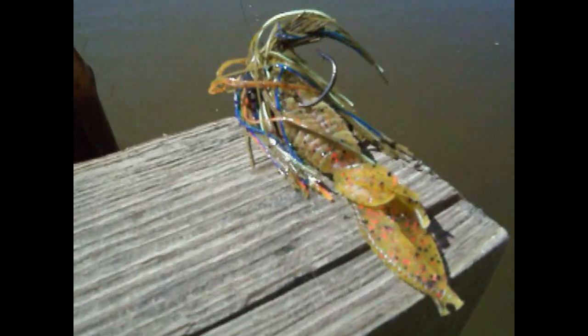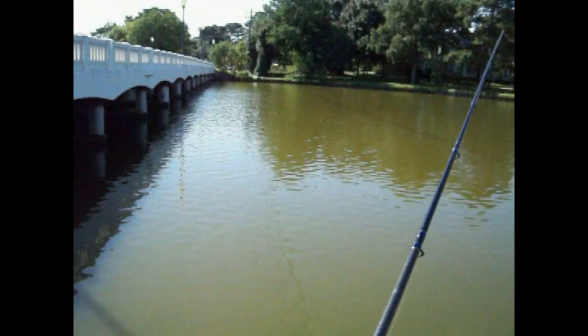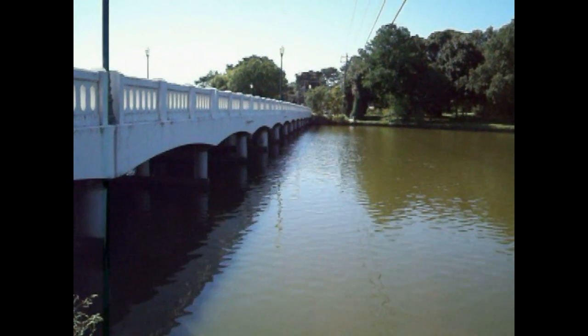There's the jig, that Davis jig. There he goes. That's number 3, back down. Right here at Silver Lake, temperature was 49 degrees this morning. Now it's 78 for a high today, bright sun. Oh yes, look at that. Right back down into the dock.